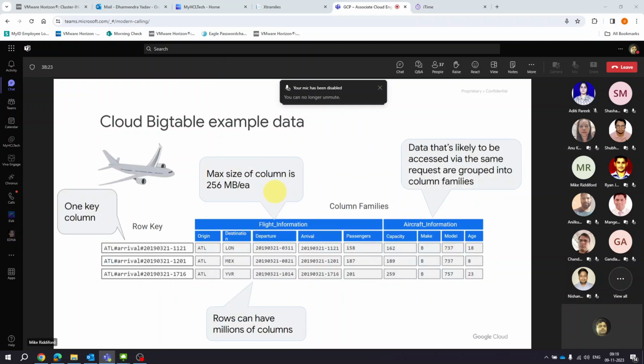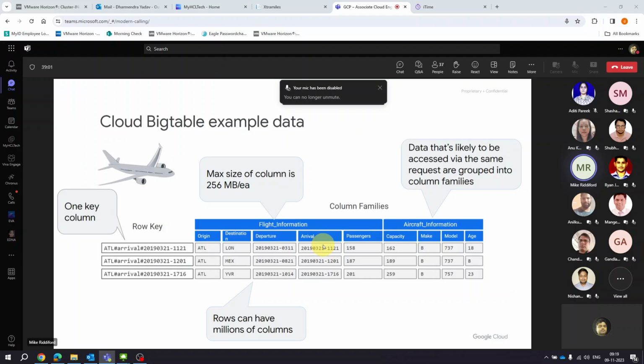Okay, so here's an example of a Bigtable. Basically we have a table and we have columns, and typically we group the columns into what are called column families, right? So if columns are in the same family, that data is stored closely together, right? So you see here, I've got this column family flight information. What I can do there is I've got all these fields that relate to flights, and they're going to be grouped together. So when I go to read that information, I'll get all that information together.